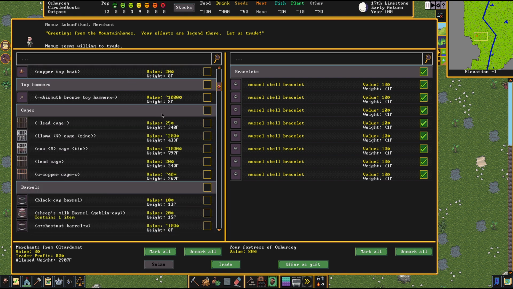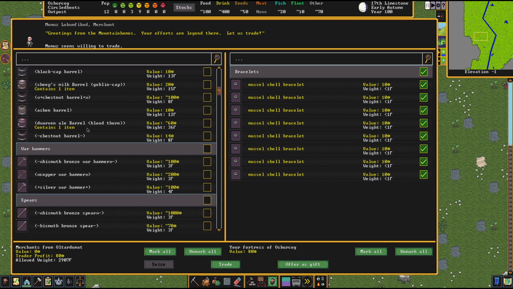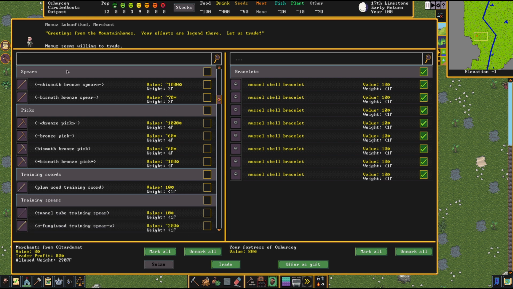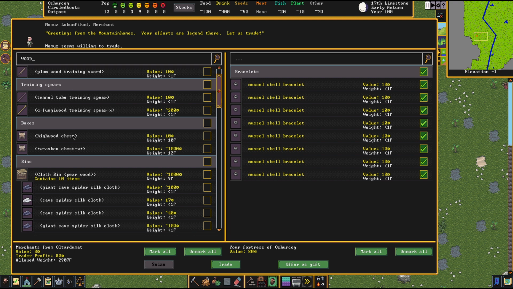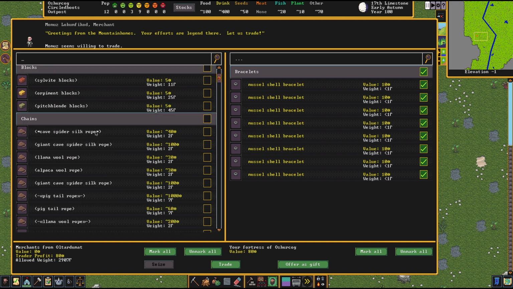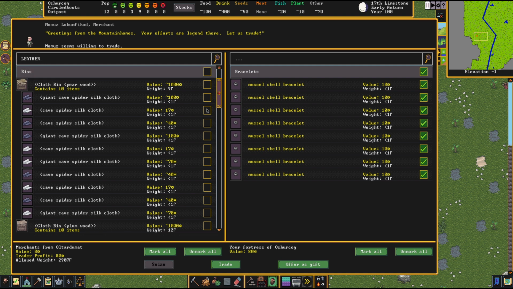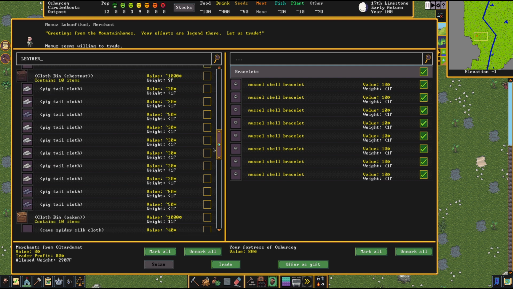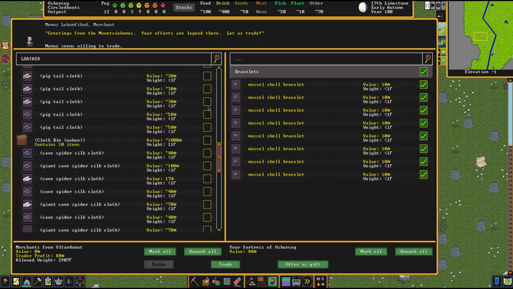Here, I'm not looking for much because I'm really poor, but things that you could be interested in in the early game: food or drink if you ran low on that. Always check out what's inside the barrel before buying the barrel. And the other thing I'm always interested in are logs, but turns out they don't have any. Cloth and leather are also items that are quite interesting. Overall, I like to buy whatever I cannot produce myself, you know. But as you see, the prices here are just outrageous.